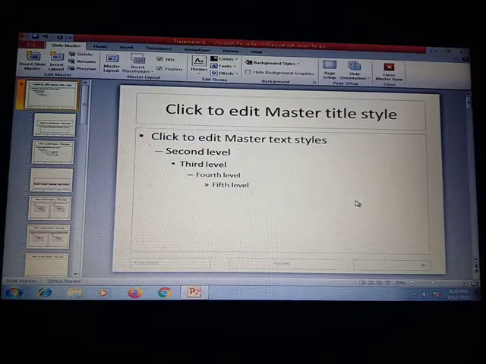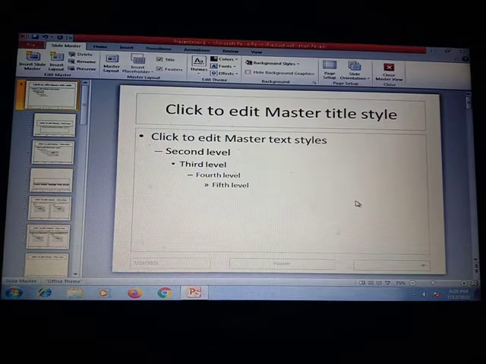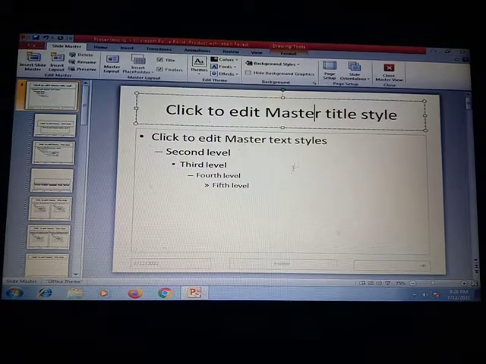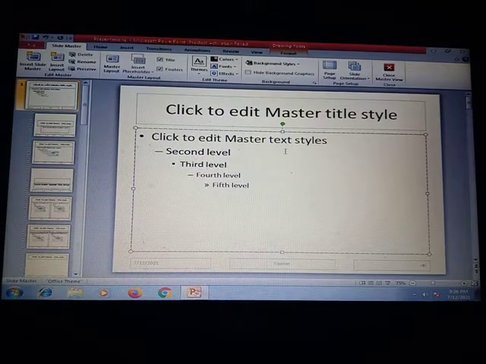The slide title placeholder contains the title of the page. Where it is written 'Click to edit Master title style', this is the title placeholder, and the second one is the body placeholder.